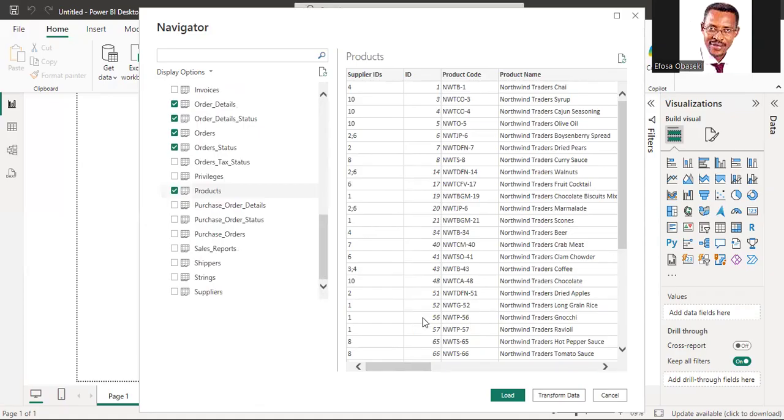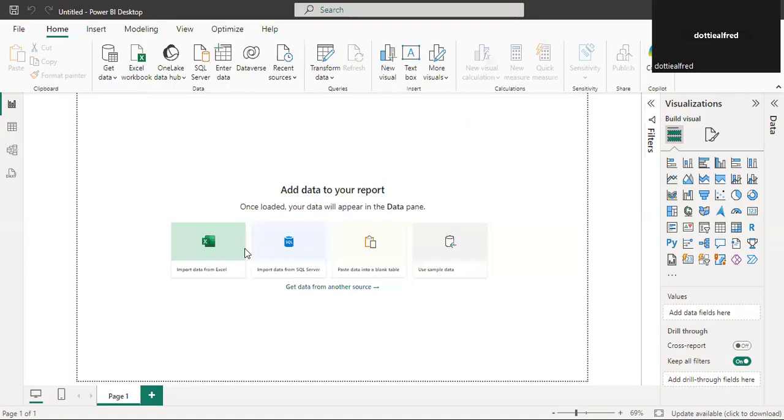Okay. So what am I going to do here? Just click load, right? That's correct. We can transform before doing that, but let's just load. We are not doing data cleaning right now. We just want to work with relationships.